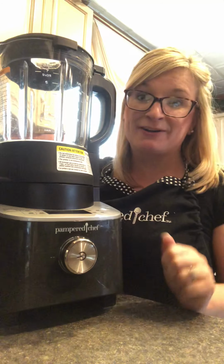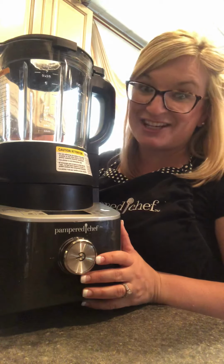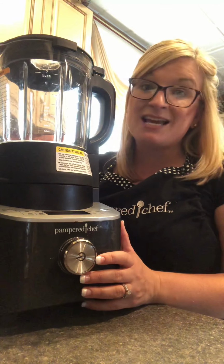If you're a smoothie person, have no fear. You could absolutely get away with making smoothies in here, or grinding up ice. But this thing does so much more.